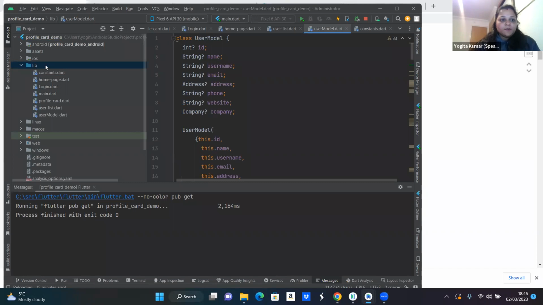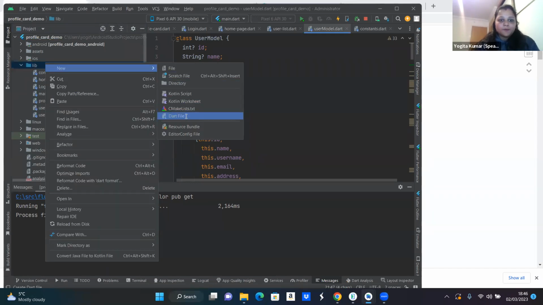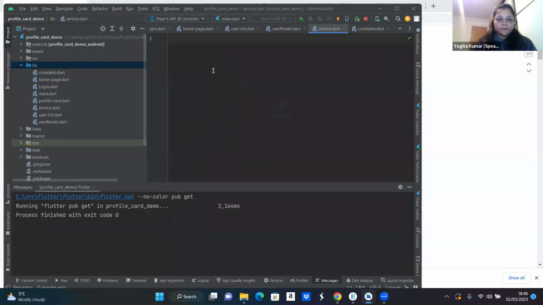Okay, so let's create the class which will help you to fetch the data, and I'm going to call it service.dart. Class API service. Now to fetch the data, we are fetching the data from HTTP, so we need to add that package in our application.